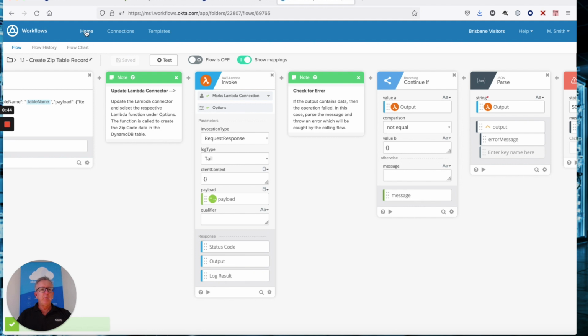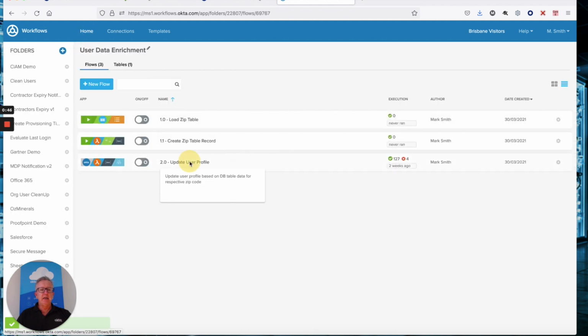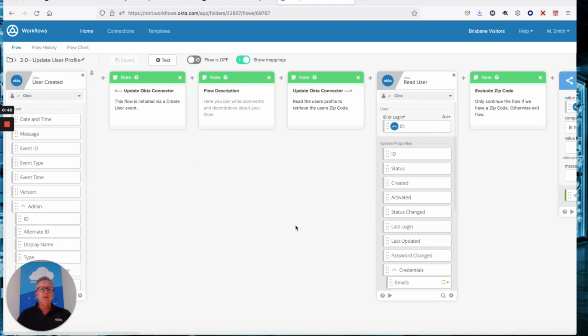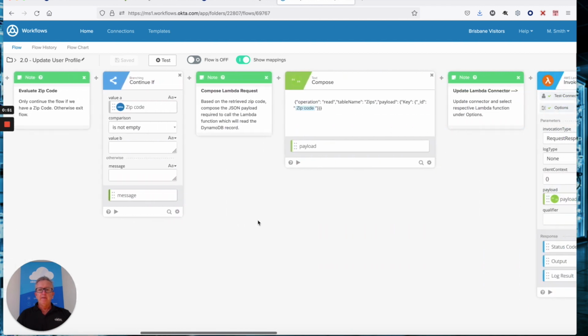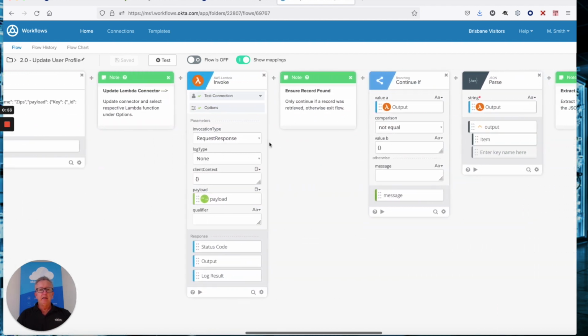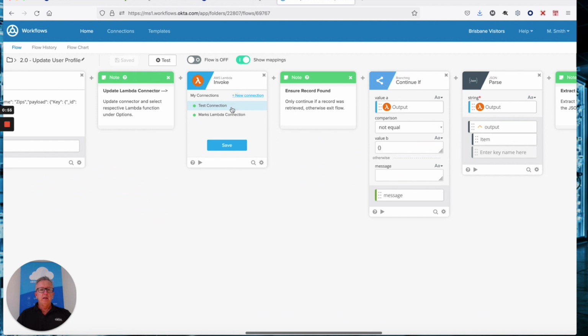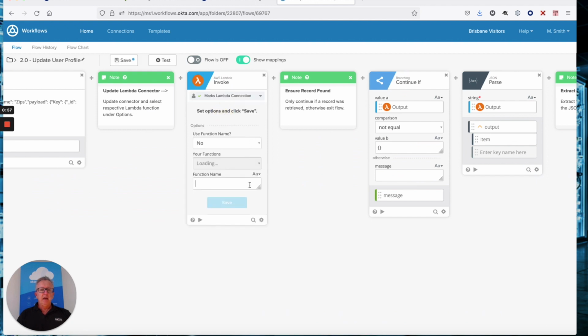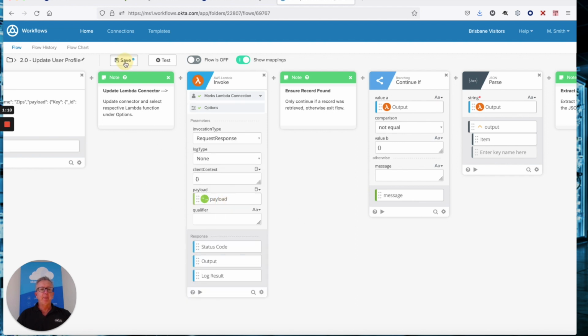We need to go back and do exactly the same thing to the third flow in the folder. Find the Lambda card, go in and update the connector, and once the functions load, we again need to choose the my DynamoDB function we created in a previous step, and save that.